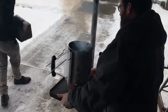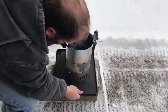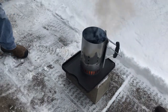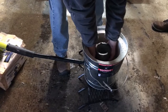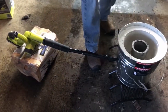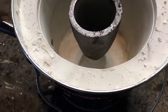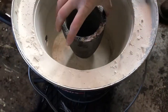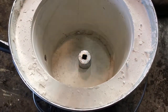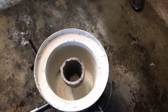Oh, that gets in the eyes. That's not too far away. Pretty centered. Here's our setup. We're getting ready to add some charcoal in here. Get the heat going. You can't see it, but we have a little socket down there. Yeah, so we can get some charcoal underneath the thing also.